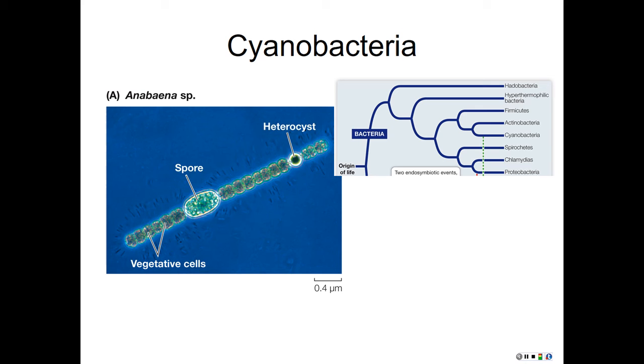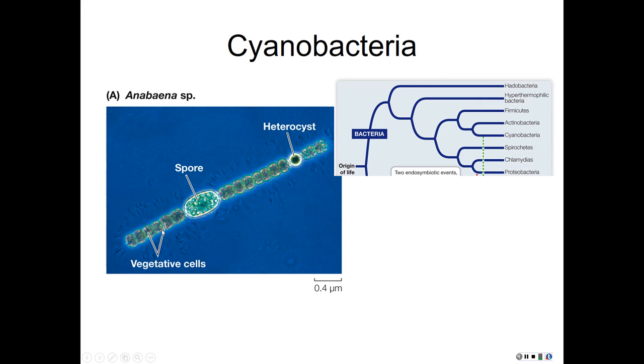Many cyanobacteria, like the Anabaena you see on this image, form colonies. So what you're looking at is actually a chain of bacteria that are coming together to form a colony. Lots of colonial species. And these colonies oftentimes have what we call heteromorphic cells. Well, we know the word hetero means different, so difference in morphology. And you see this in this picture right here, right? Some cells look different than the others. So we have these vegetative cells, we have the spore, and we have a cell called a heterocyst, and they all look a little different, and they all play a different role.